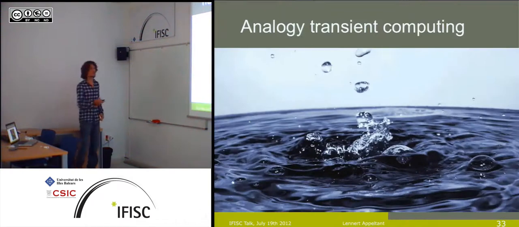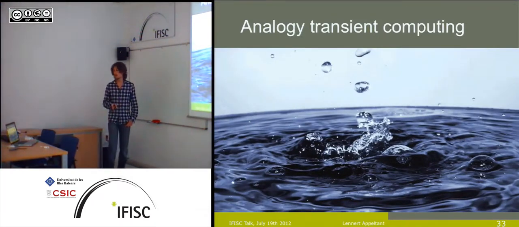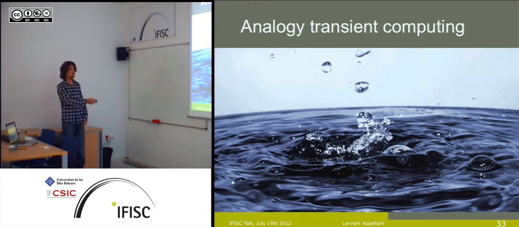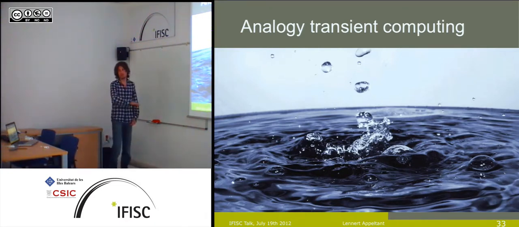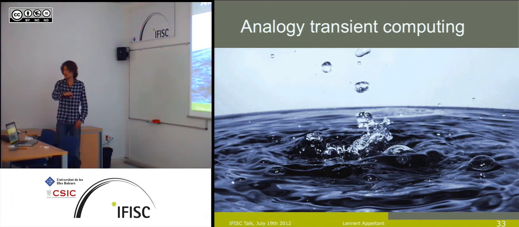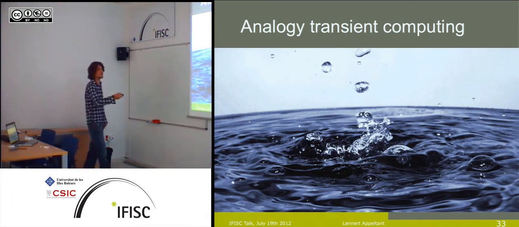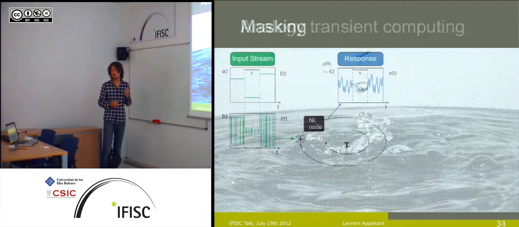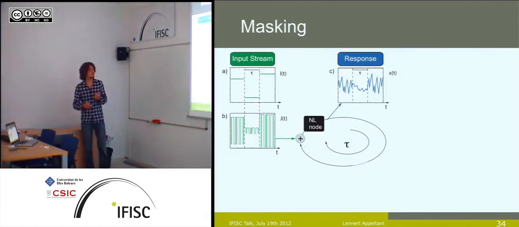An analogy that is quite often made is the analogy with a wave of water in a bucket. Suppose we have a bucket of water and we throw in a stone. A transient pattern will emerge, the wave. If we wait long enough, this wave will fade out and we will go to the unperturbed water surface again. We cannot extract any information from this unperturbed water surface. We could only extract information from the wave. For example, I could tell you that probably here the stone that I threw in hit the water. Maybe I can tell you when it hit the water or with which velocity it hit the water. So it's only using the transient pattern that we can extract information. And this is also what we want in our system.